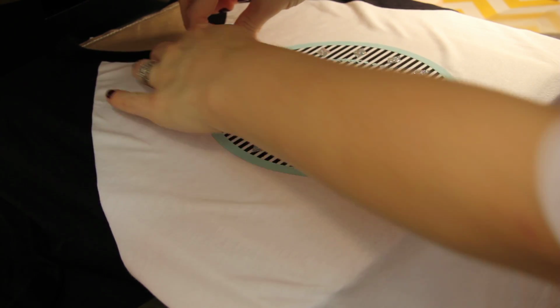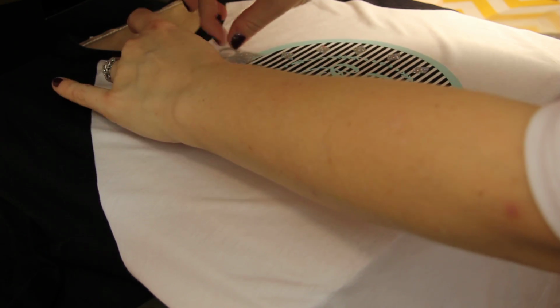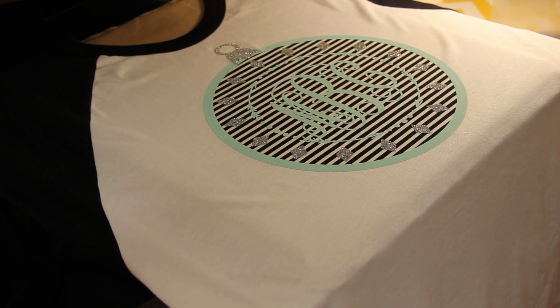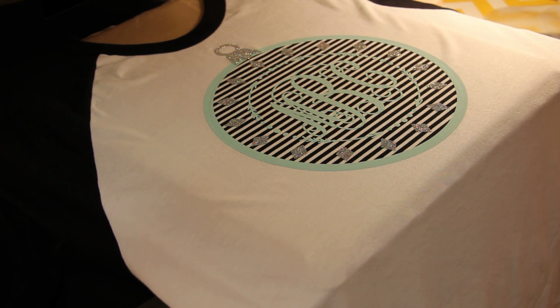If you were to press it for the full amount of time with the carrier sheet over it, overlapping one of the pieces, it'll probably leave a large indentation. So I just like to quick tack until my final step, and then you just make sure your Teflon is on there, and then you press for the full 15 seconds.